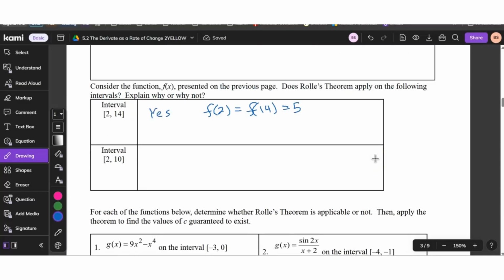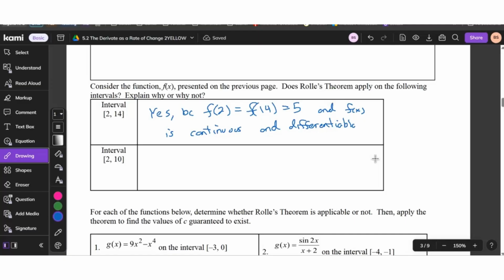Yes. Our reasoning is simply because the endpoints are the same, and technically we have to say f of x is continuous and differentiable. We already know that because it told us at the beginning, so we won't write that part again on the next one. The only part we're going to have to prove, once we've said it's continuous and differentiable, is: are the two things the same?